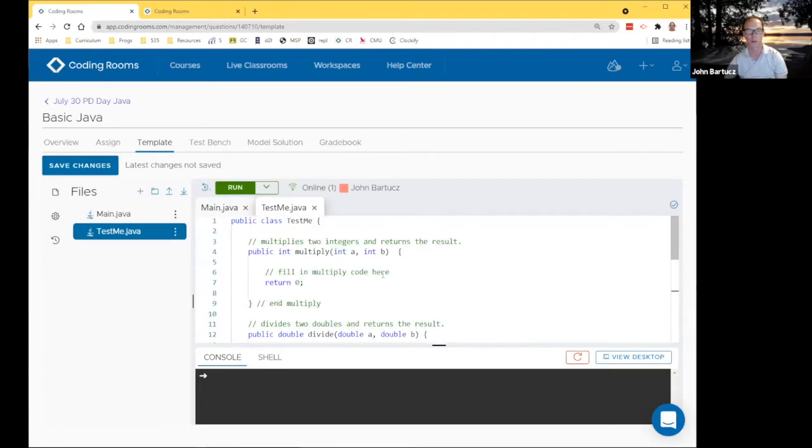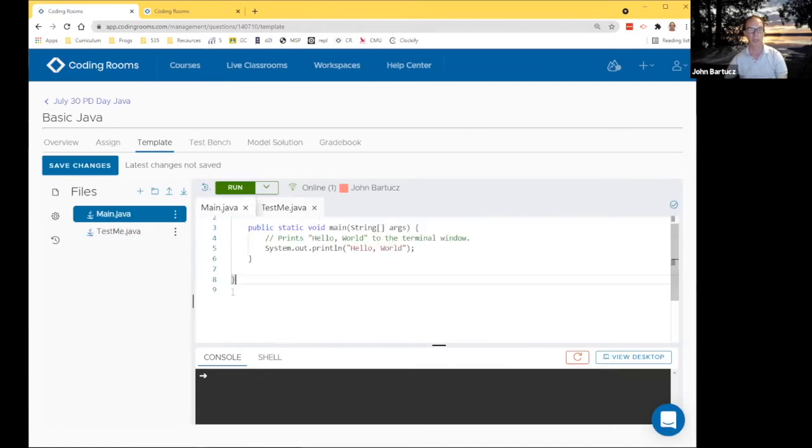So it tells them what they have to do, but that's about it. I tried to make it at the beginning as easy as possible to focus on the lesson I'm trying to teach, so that they don't have to worry about writing the proper method definitions or anything like that. I do that for them so they can focus on how to write a multiplication algorithm.